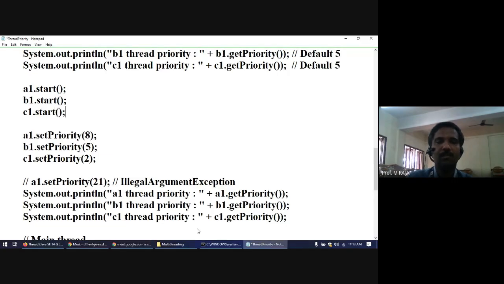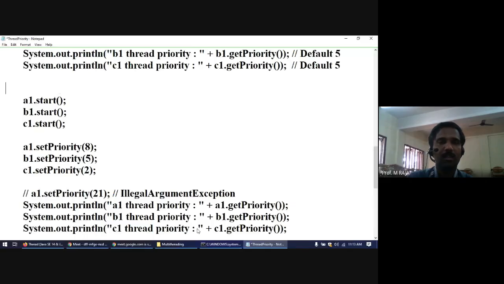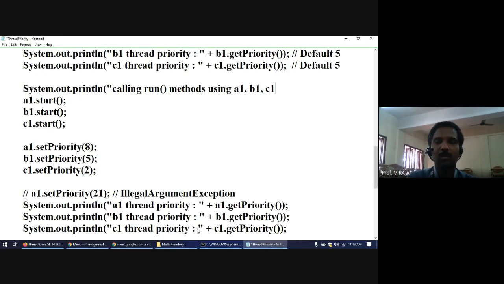Let us have a statement here, System.out.println, calling run methods using A1, B1 and C1.